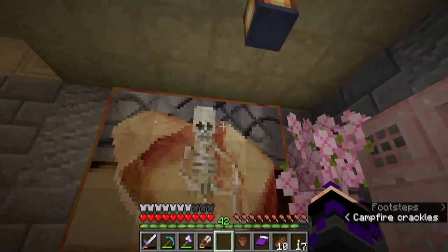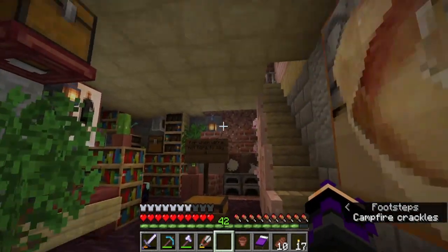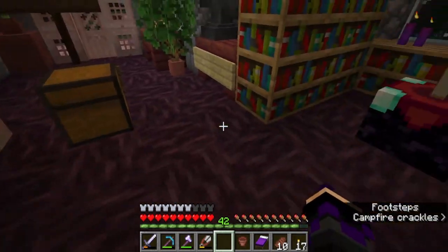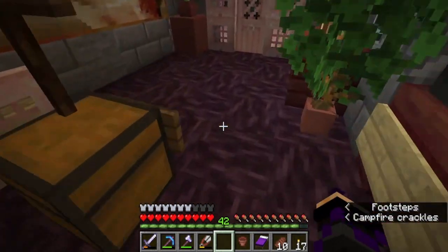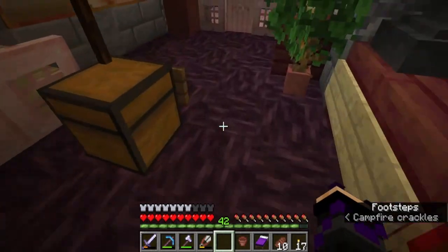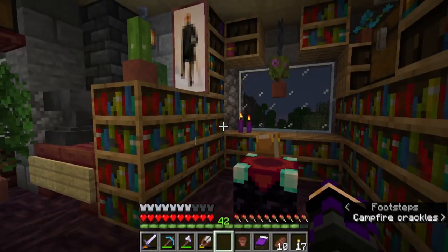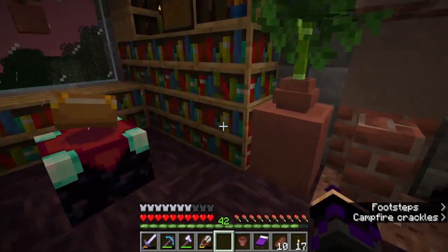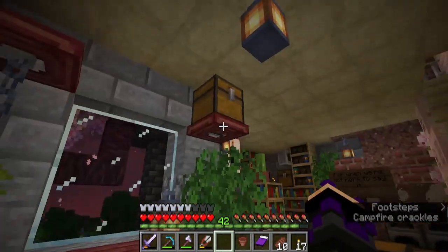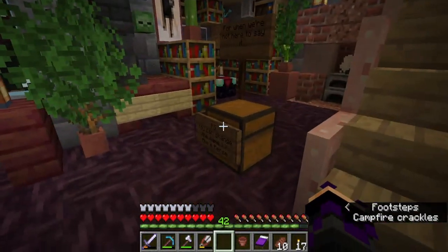Can you please let me know what do you think about this gigantic thing? Do we need any carpets? I actually like this. The sound. Great. Okay, we have finished the interior of this room. And I feel happy. Oh, this is just for decoration.